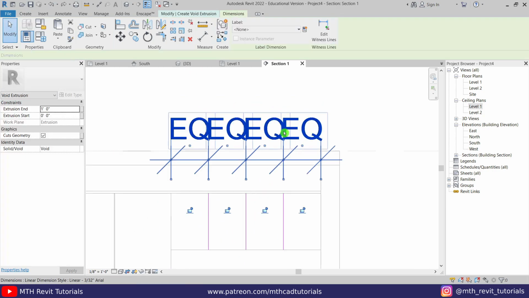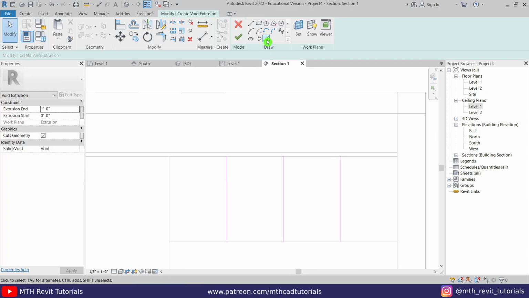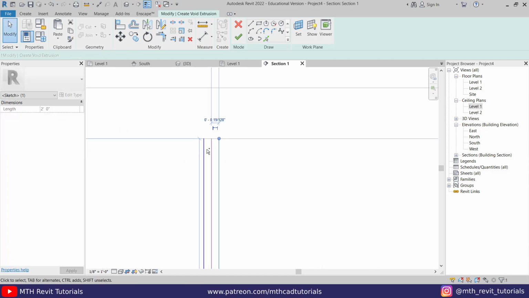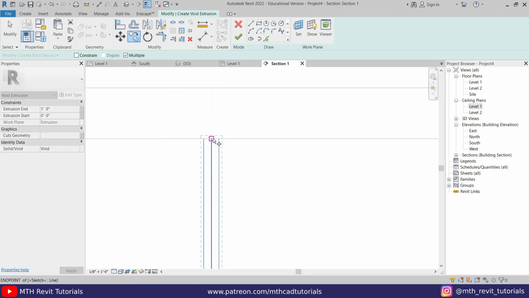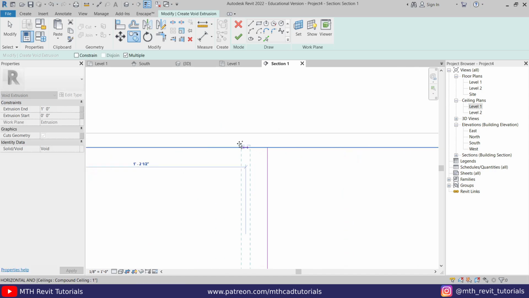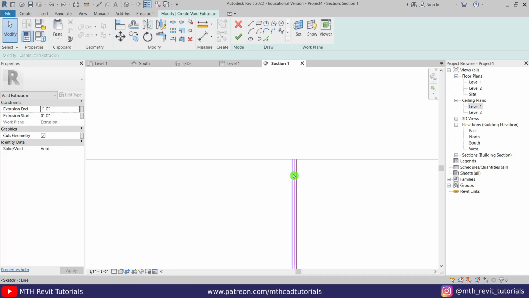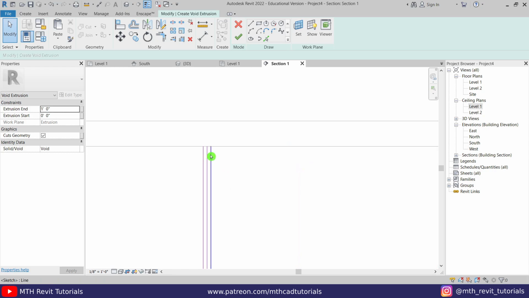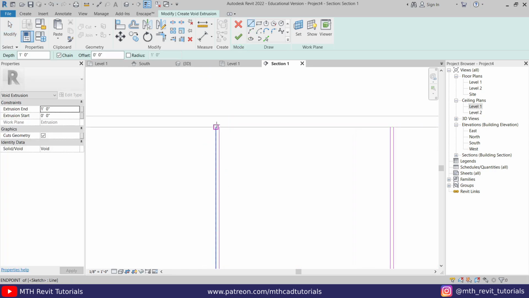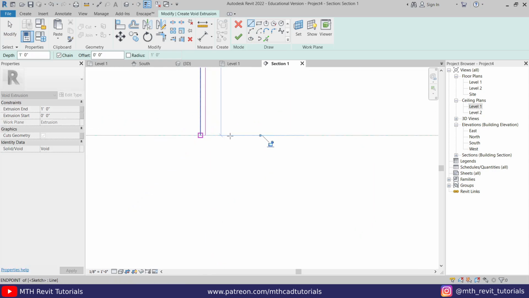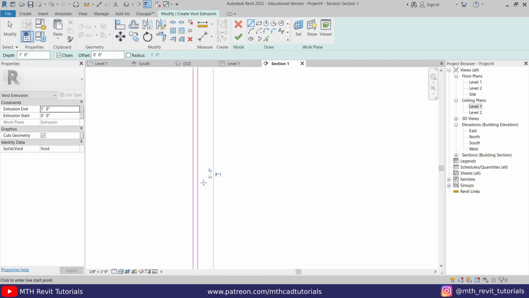Now we can delete these dimensions and use pick lines and give 0.15 inch offset on both sides of this line here. Then select these 2 lines, copy from the middle one, paste here, here as well. Now we don't need these middle lines, so let's delete the middle lines here, and then we can just close the rectangle here as well. Just close these 2 rectangles also.